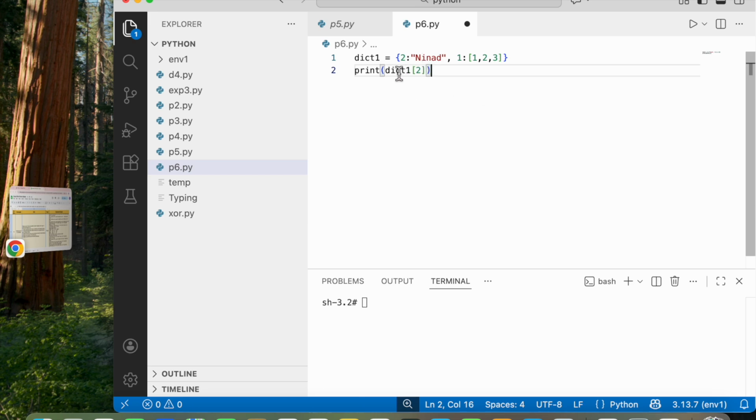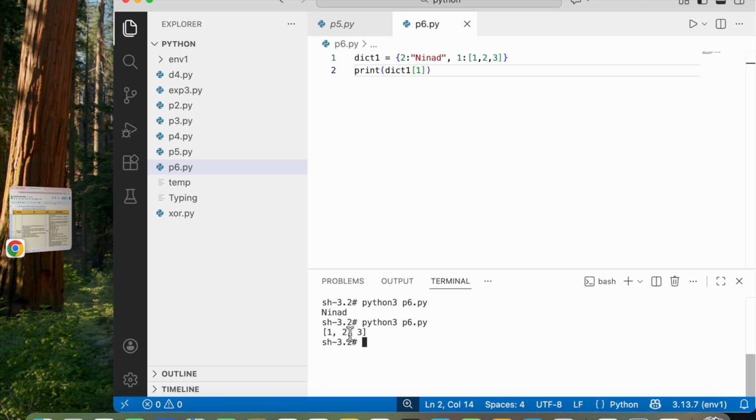When we print DICT1 of 2, 2 is the key, not the index. What we get is Python 3, we get the value. And the same is the case with 1. I save this and run it again, and I get the list.